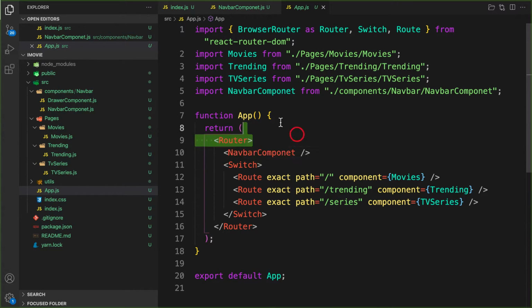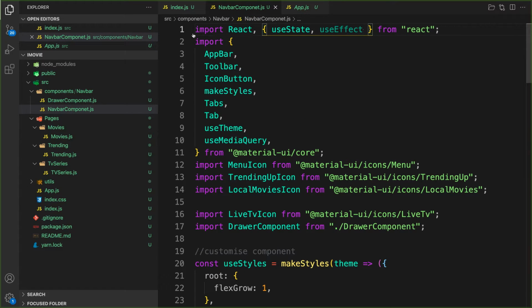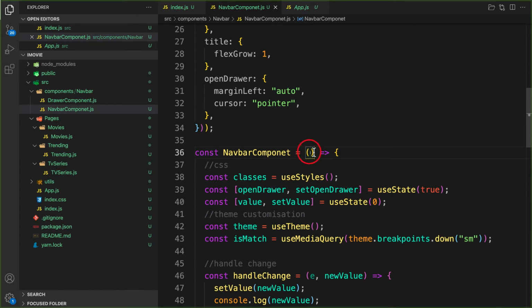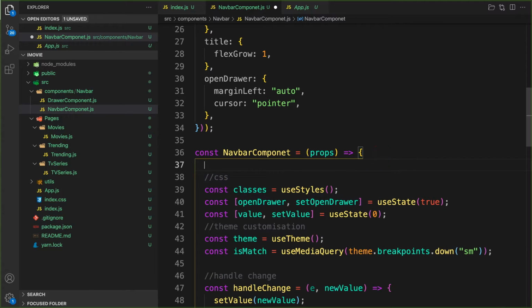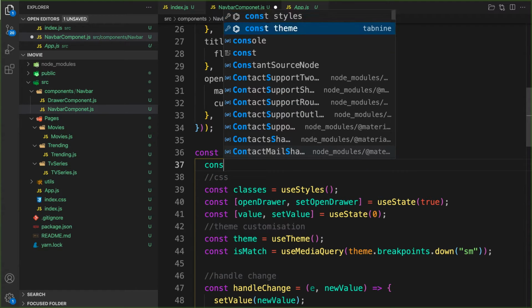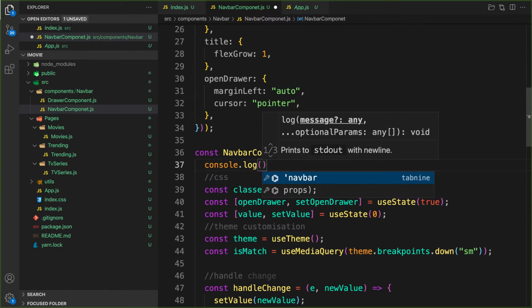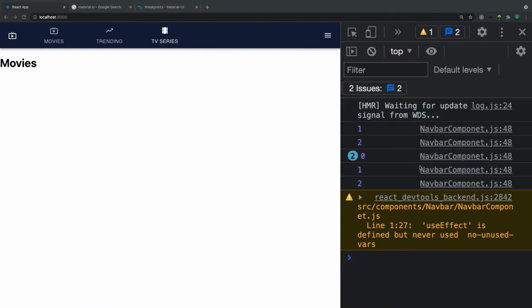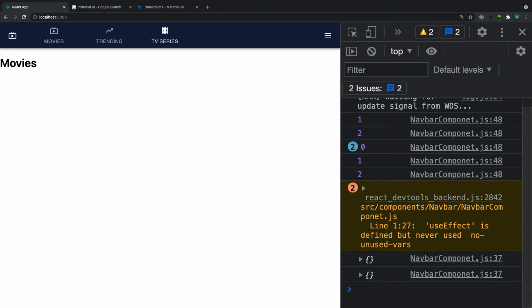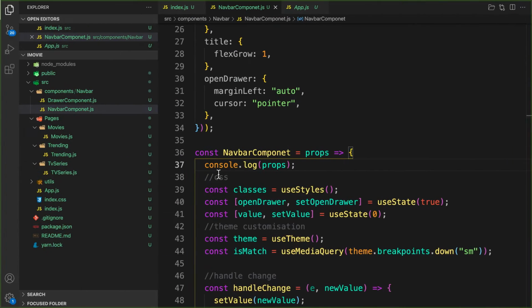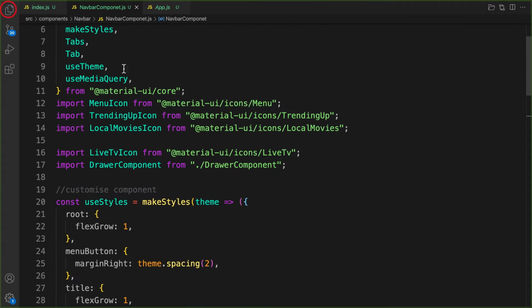So let's go ahead and inside the Navbar component, let's receive the props here, and let's see the props that we have. So console.log the props, and let's see. You see we have no props here inside that.